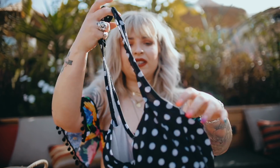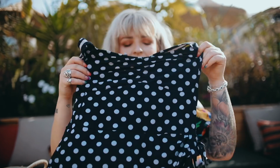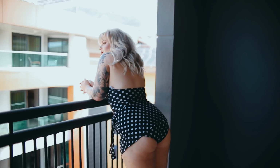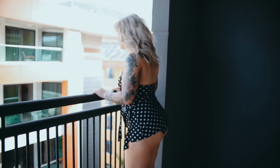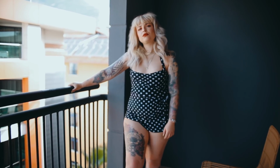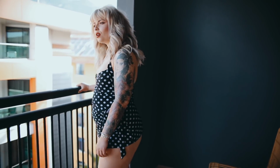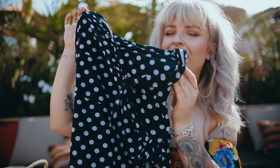I've got a few different ones, but this is probably one of my favorites, and it's this polka dot one, and it's got a little skirty bit which makes you go whoop like that, like a lovely hourglass. And this one is halter neck, and I love it because it really makes me think of 1950s rockabilly style, and I love that. I think it's really sexy, it's really cool. I love that vintage vibe. Really gorgeous little number here. It's so noisy and I'm so sorry.